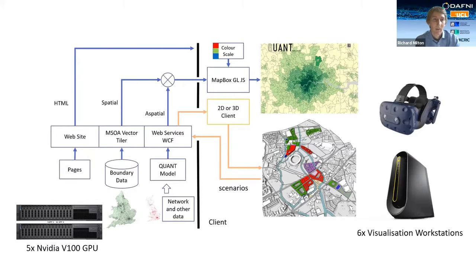I'll come back to that in a minute, but I wanted to just mention that the DAFNI spend for Quant for the UCL center is 5 NVIDIA V100 GPUs. And what you missed Mike saying was that we run a lot of All-pairs shortest path. So we have 3 modes in our Quant model. We have road, we have bus, and we have rail.